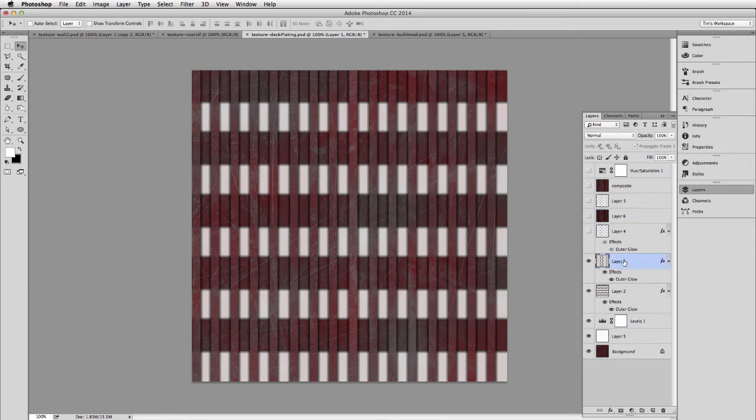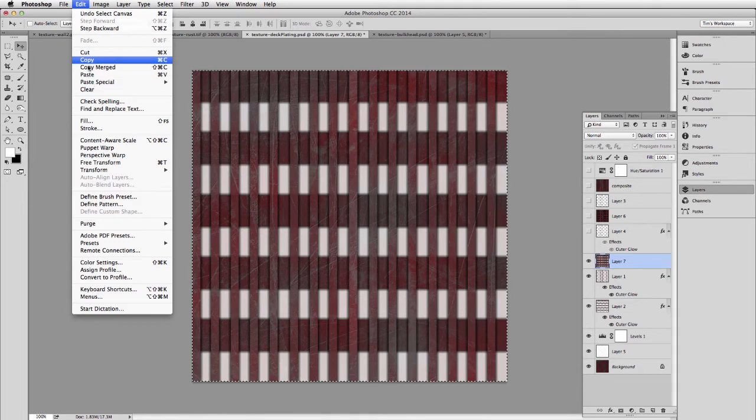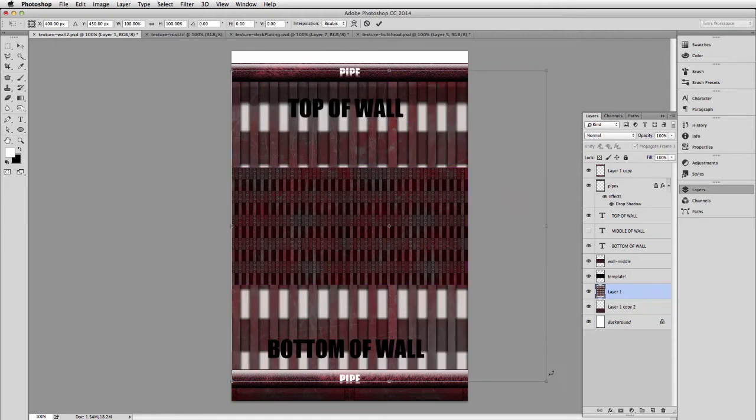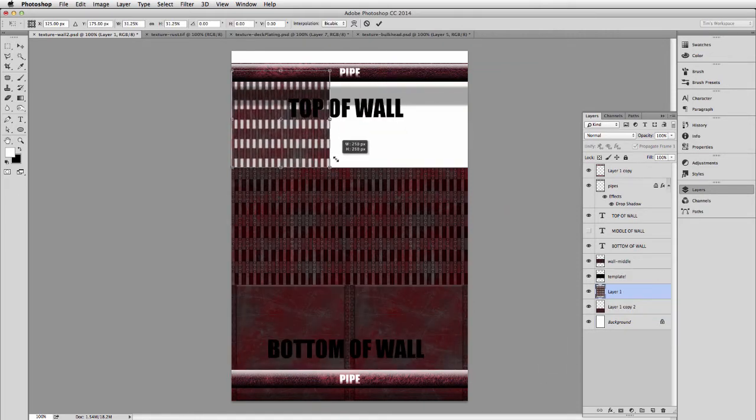So I'm going to turn all of these into a composite as well, which means Shift Option Command E on your Mac. Oops, no. Shift Option Command E. There it is. On your Mac. I don't know what it is on PC. Someone would please tell me that. I would love that. I'm going to select all of this layer. I'm going to copy it. Bring that up here. And hit paste. Again, 300 by 300.